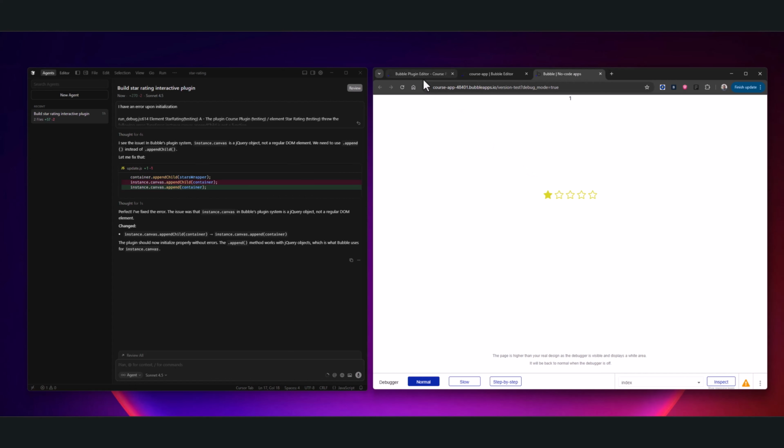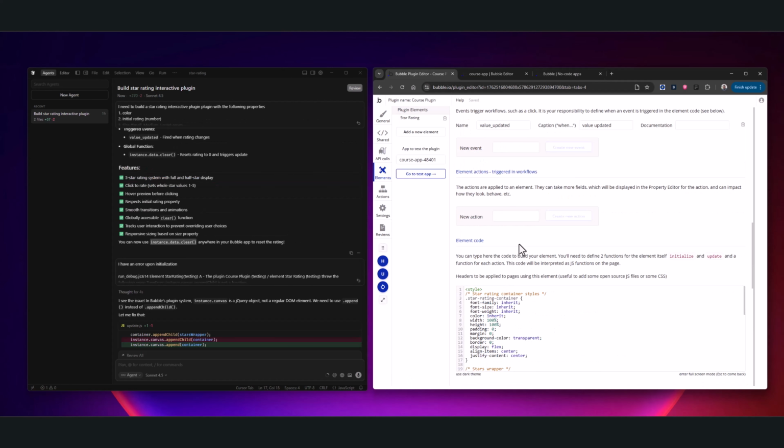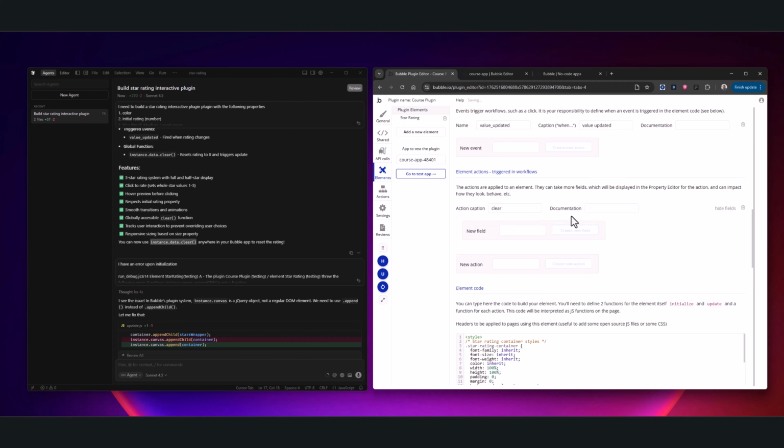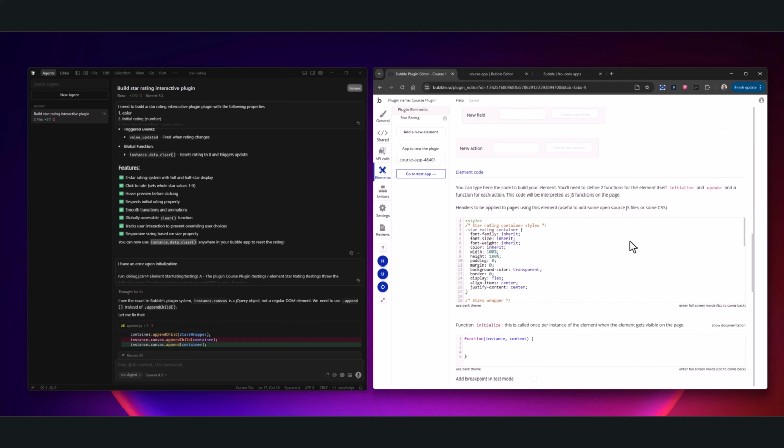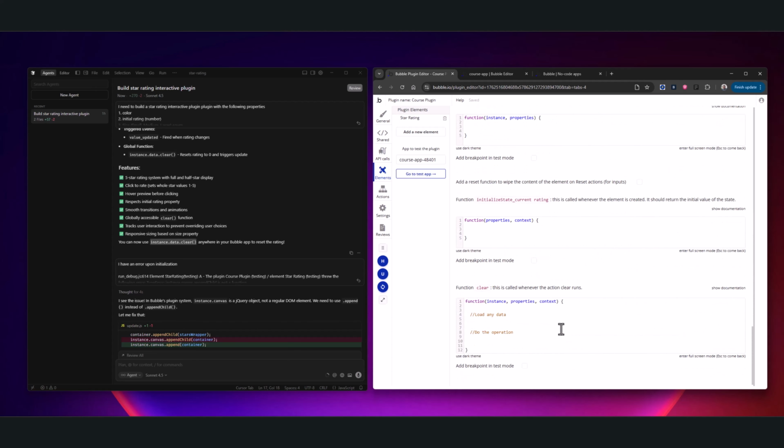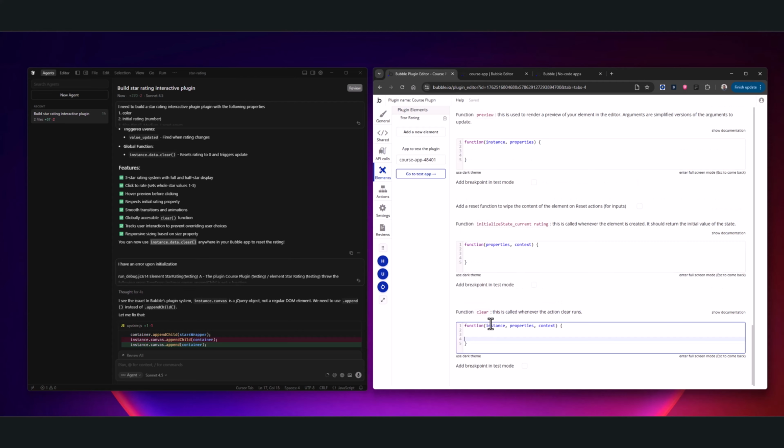Now let's attach the action. Okay, so now we need to create a new action, which is clear. Once you do that and scroll all the way down, you will notice a new code editor has been created here.